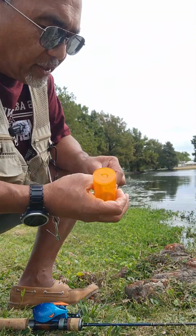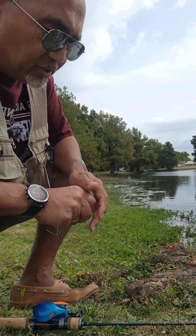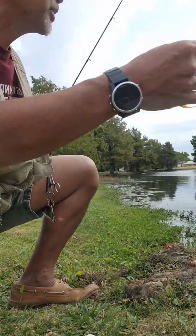The thing about the top water bite is you'll get some really good strikes, but sometimes you get a bunch of short strikes as well, and you get a bunch of misses. Bummer at that point.